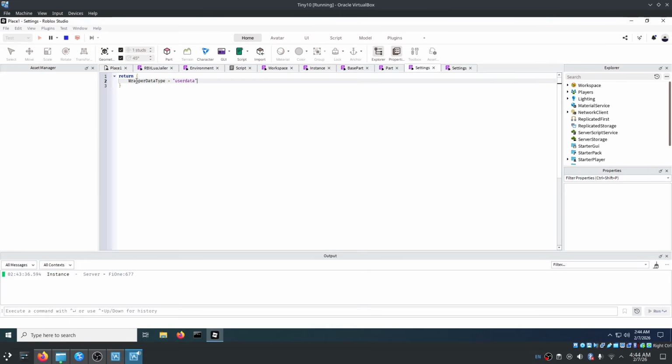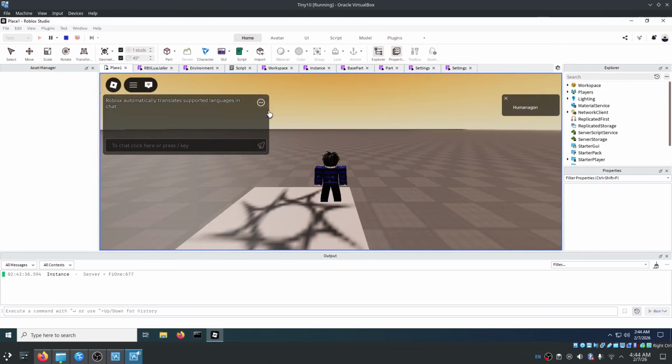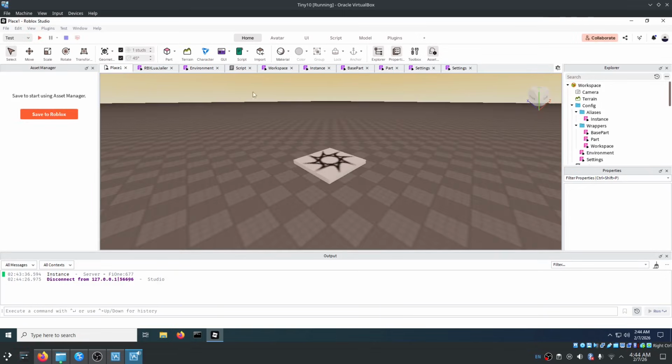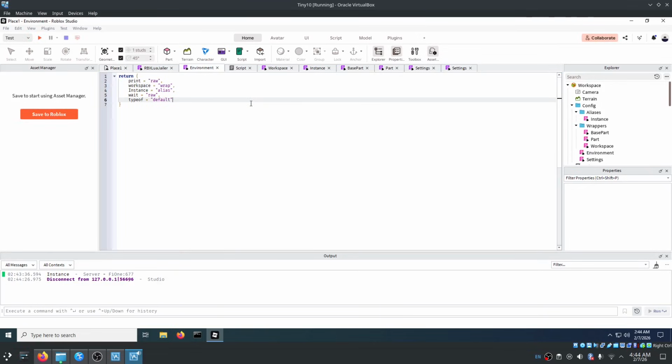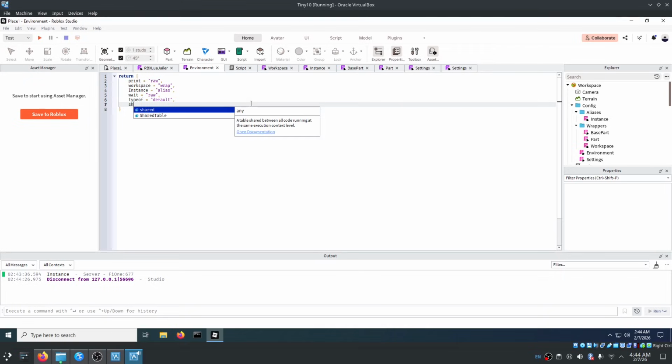Anyway, to prove this, I'm gonna break the rules for a little bit. I'm gonna make it so that you can access the raw shared table. Now this is very bad. Do not do this.